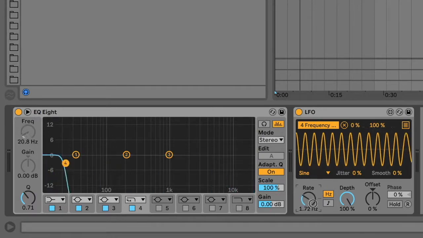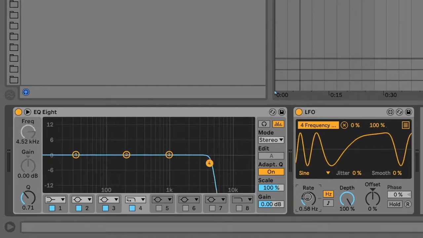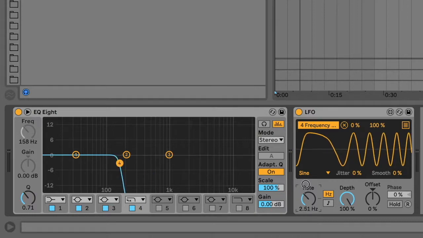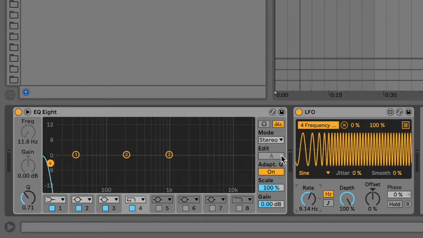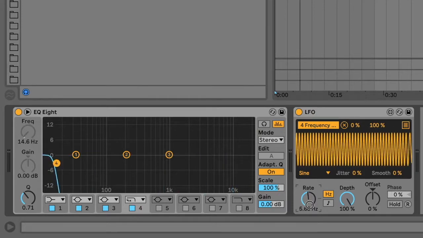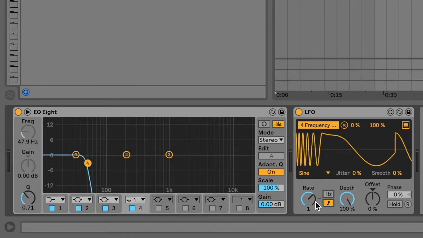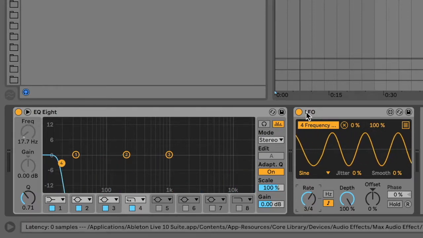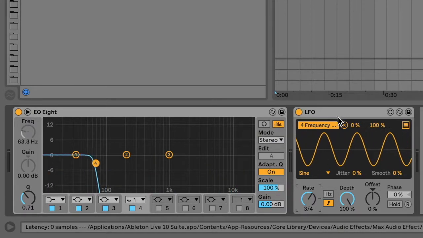And so what we have on this LFO is we have rate control. So you can see here that as the rate increases to the right, the automation's going to get a lot faster, and we have this free mode, and then we have a synced mode. So we could sync this to our particular tempo, which can be really helpful. And you can see what's going on with this visualizer here, which I think is really neat.